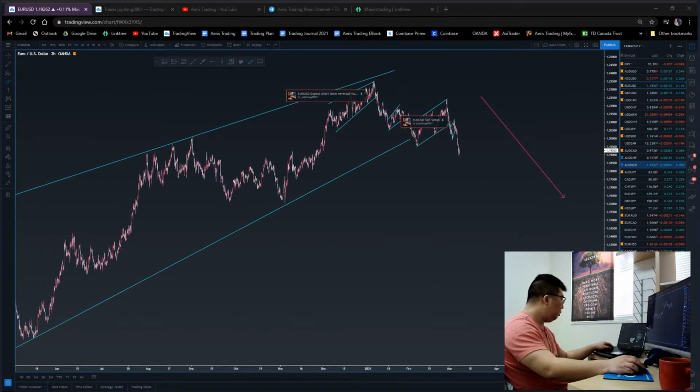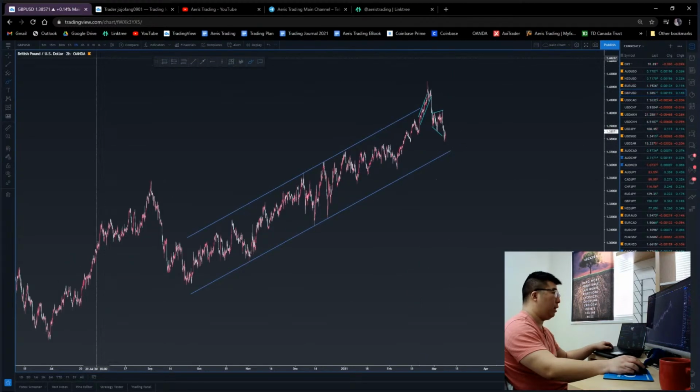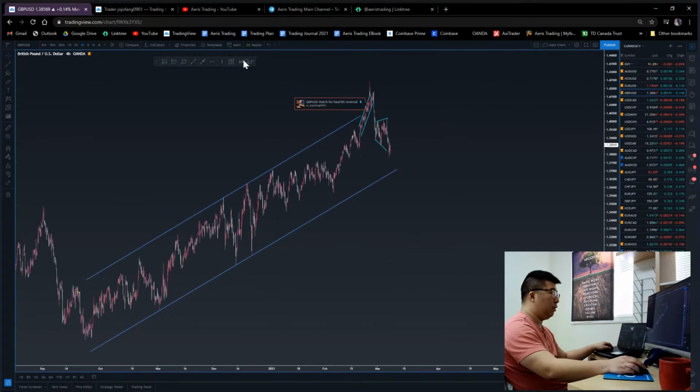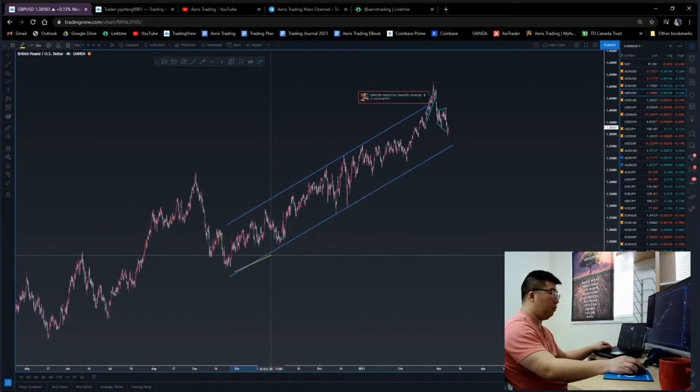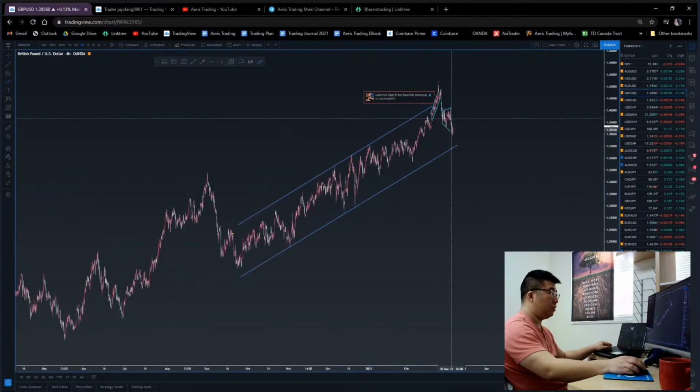Yeah, I'm gonna go over in order, guys, so make sure I finish currency. I'll jump into other ones and then go from there. Okay, guys, so crypto I'm gonna leave till the end. So pound dollar, I think pound dollar is also looking great. This is probably one of the better ones to look out for, because the longer and the deeper a correction structure goes, the stronger the next impulse will be.